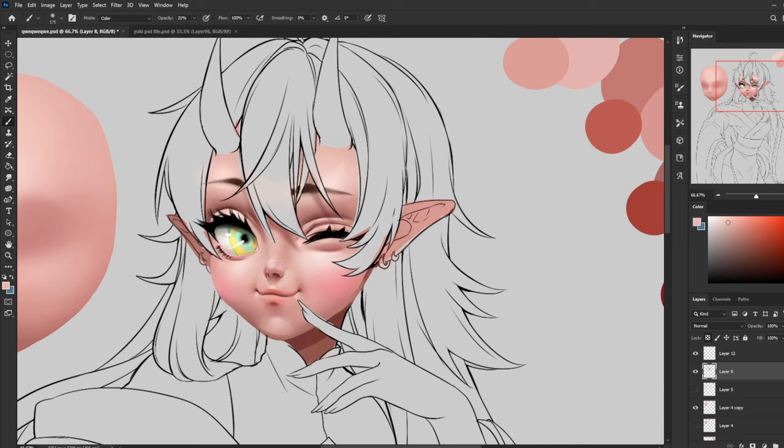I'm adding a little bit of extra redness to the nose. Oopsie, that's not redness. I'm adding a little bit of extra redness to the nose tip with color. And then I'm going to do the same thing with my smudge brush on soft brush. I'm going to give it like 12% strength. I'm going to take it to this eye and I'm just going to jiggle it. I'm just jiggling my smudge brush. And that's going to make the lashes feel like they're actually growing and everything here is well blended. Okay, and then same here. It makes the lashes feel more like they're connected, they're part of the same thing.